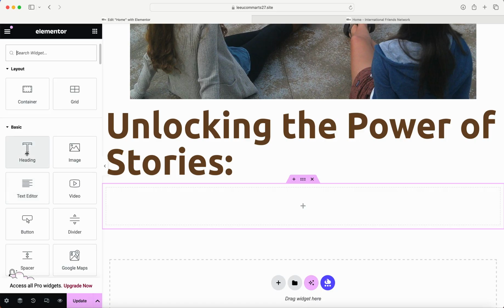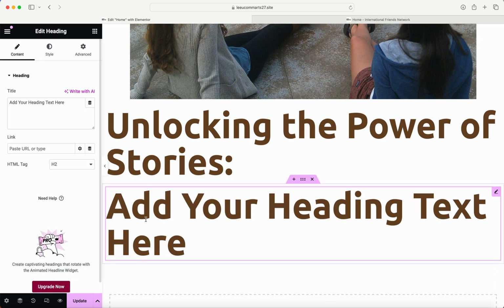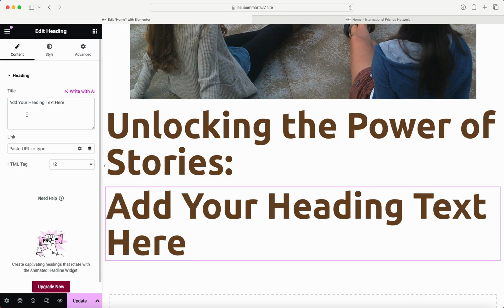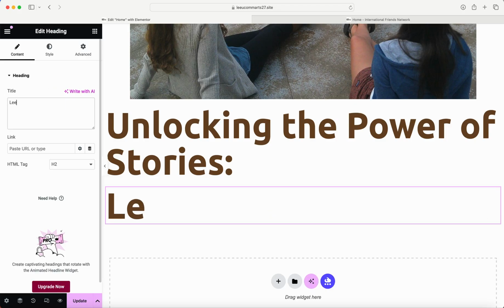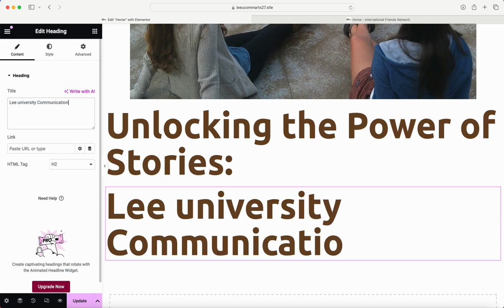And I can actually put in another heading here, and I can change the size later again. So I could, again, highlight all of here and type directly in here, or if I go to this left-hand content editing panel, I can say Lee University Communication Arts.